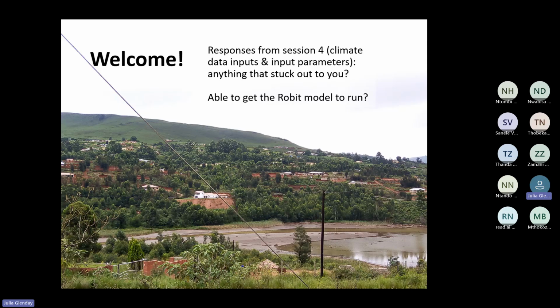Just to give you an overview of the various menus and parameter input tables that are in the back end of the model that you can change and edit to meet your needs. From those topics, was there anything that stuck out to anyone, that they were surprised by or that they learned, or anything you wanted to share, just to cast our minds back to what we did last week?